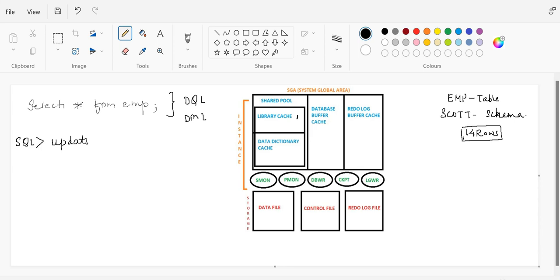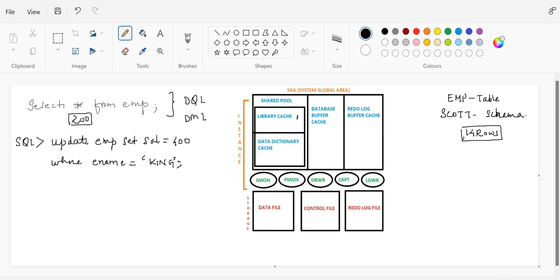Say, update EMP set salary equal to 400 where ename equal to king. What does this mean? You are updating king's salary to 400, whose earlier salary was 200.